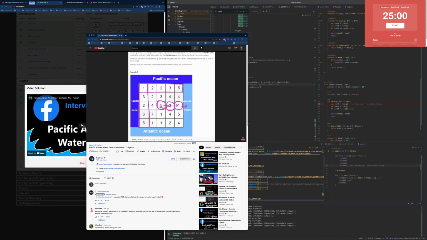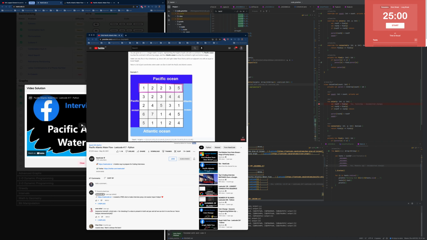But if we're going in the opposite direction, if we're starting at the Atlantic Ocean and going to a cell like 1, going to a cell like 3, and going to a cell like 5, then we're going to have to do the opposite. We can go to cells of equal heights or cells of increasing heights, right? You kind of see why that's the case, because what we're saying is water is allowed to flow from 5 to 3 to 1, so therefore water from the ocean is allowed to go from 1 to 3 to 5, because that does mean that 5 can reach the ocean.